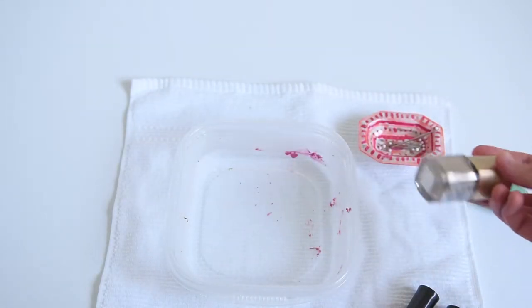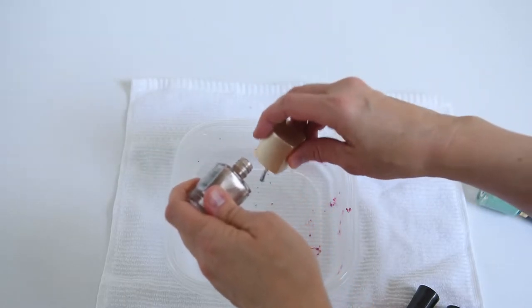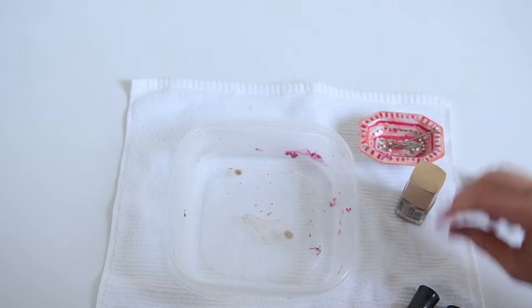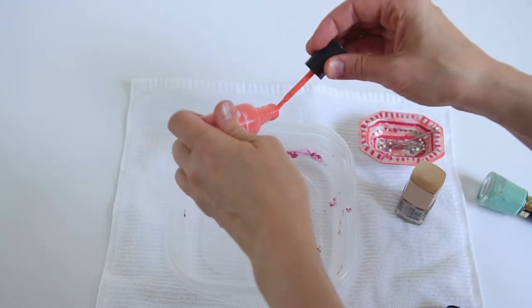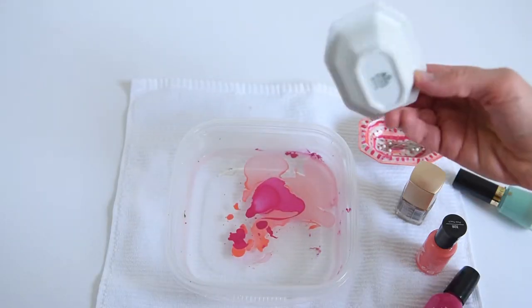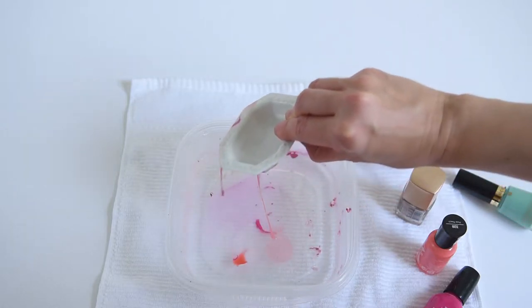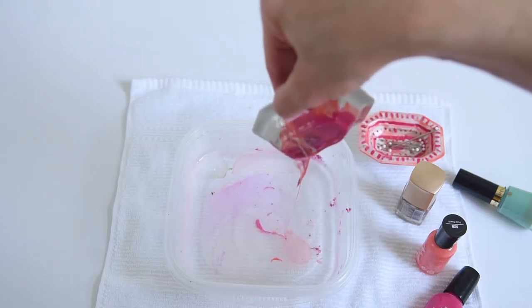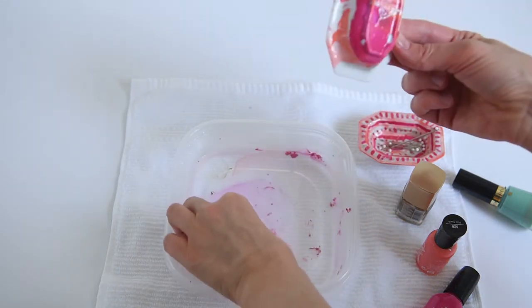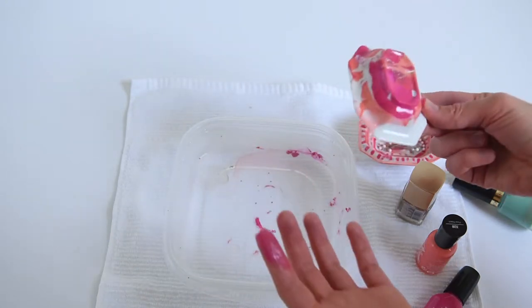I personally don't have fancy nail polish. If you have fancy nail polish, you go for it — since I don't wear it, I just tend to buy colors that I like. So I've got some warm water here and I'm just going to dab it in here and add a couple of different colors, working a little fast. So I'm going to take my dish and just dip it right in there. It kind of comes straight off outside of the water — it acts like a resist because the nail polish just floats right on top of it. Pretty sweet! So now I'm just going to set this aside and let it dry.